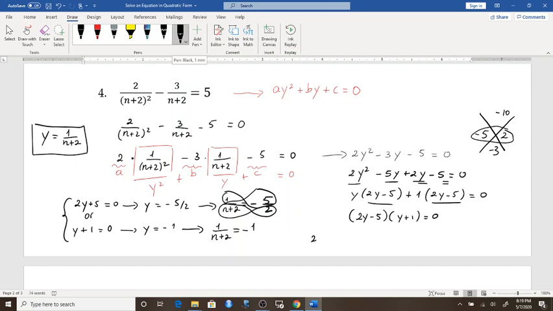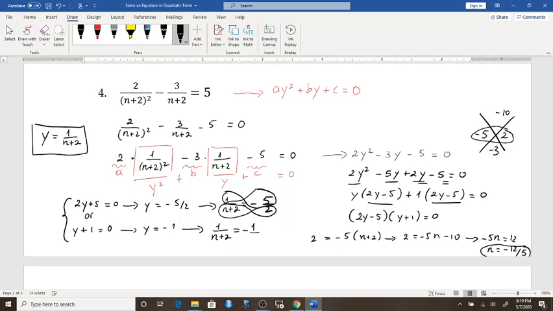So what we get from here is 2, 1 times 2 is 2, on the left hand side, equal to negative 5 times n plus 2, which means that 2 is equal to negative 5n minus 10. We can add a 10 on both sides. Negative 5n equals 10 plus 2, which is 12, so n ends up being negative 12 divided by 5. So that's one solution. Now, in order to find the other solution, we do the same thing here.